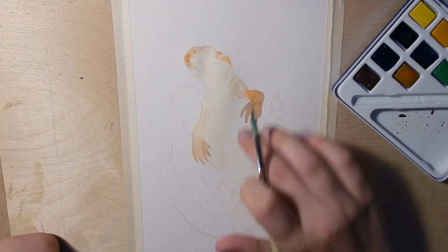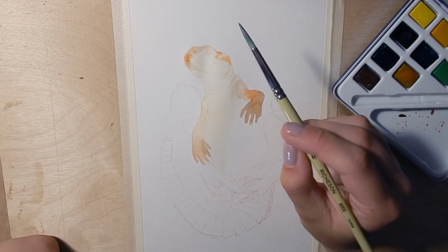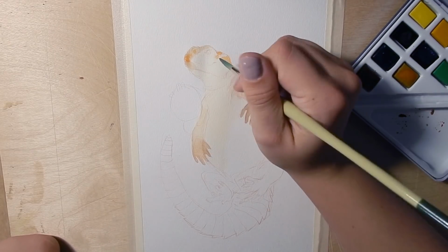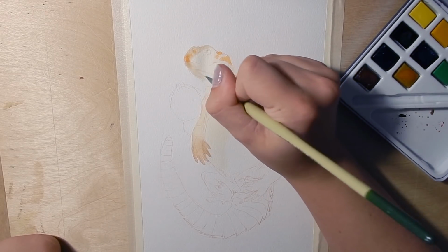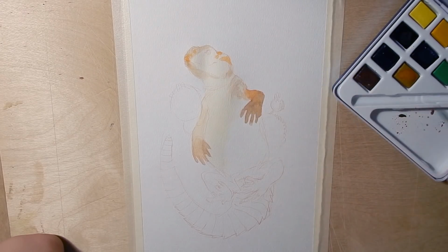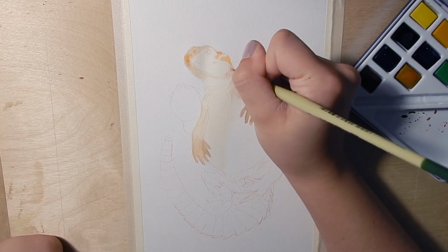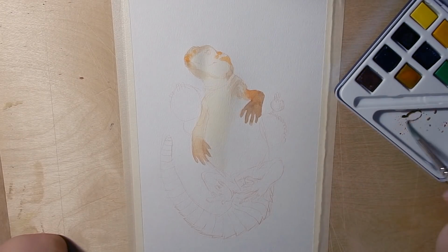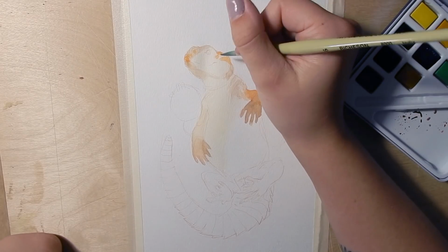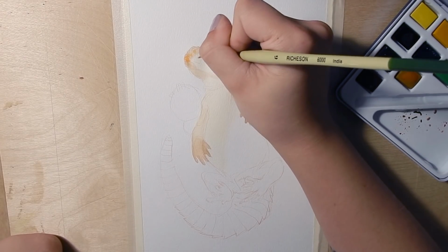Now this paper here is buckling a little bit, and you can see that on the video more than I can see that in real life. It's not really bothering me too much. And for paper, that's like $7. I don't really care. If I was doing a big important piece, I would stretch this paper, but I've just got it taped down, so no worries.